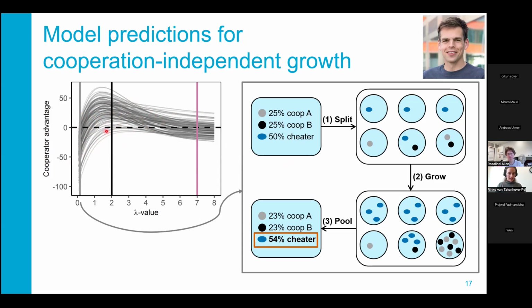So probably the lines at the top are cases where we already have a lot of cheaters. And the lines at the bottom are the ones where you want to be even higher maybe than 2. Do you get what I mean? Yes, but I think so.